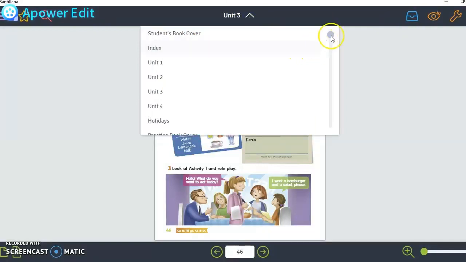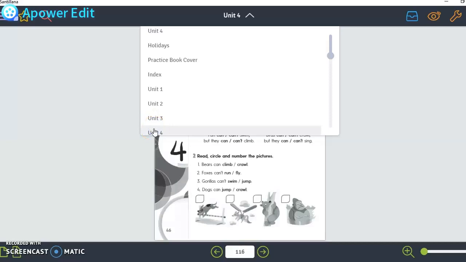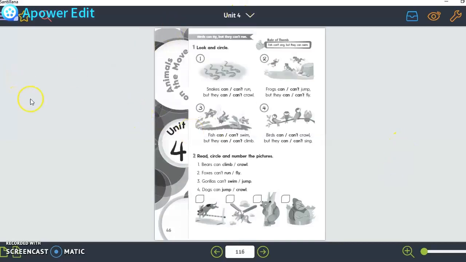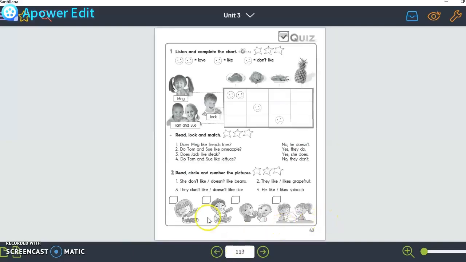Well, in British English, biscuit is the same as cookie. We use the word cookies for American English, and British English is biscuit. Galleta. That's all. Well, we are going to finish our practice book today too. And what we have here, listen and complete the chart. Please pay attention. We are going to work on page 43. Remember, biscuit and cookies are the same.